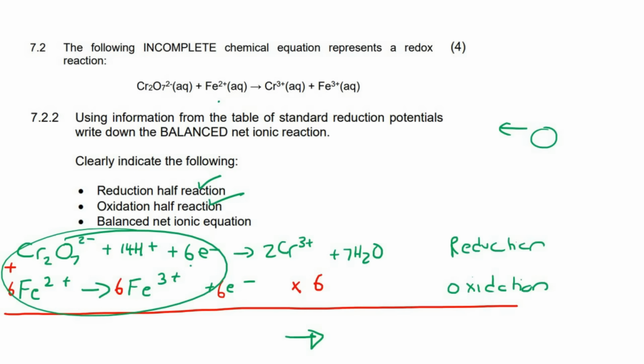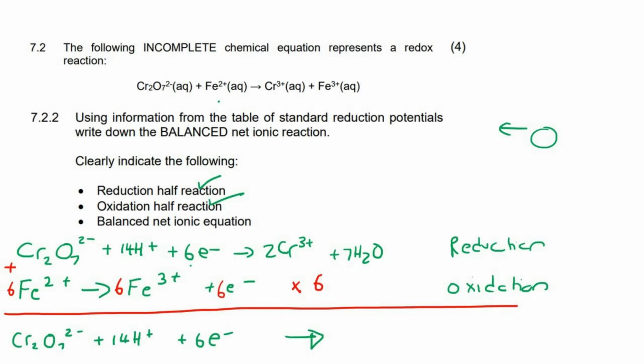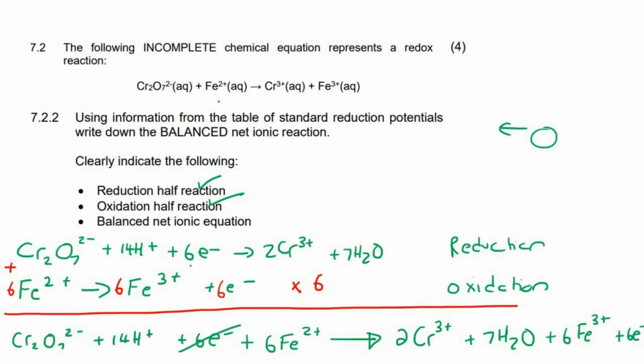Okay, so everything on the left-hand side of the arrow, let's go add that together. So that's going to be Cr2O7 2- plus 14H+ plus 6 electrons. That's over there. Now that's everything on the left side of that arrow. So let's move on to the left side of this arrow, which is just going to be plus 6Fe2+. Then do an arrow. And then it's going to be 2Cr3+ plus 7H2O plus 6Fe3+ plus 6 electrons. Now, those electrons cancel out. That's why we made the numbers the same, so that they do cancel out. And so that would be the final answer, where we've balanced the equation like that.